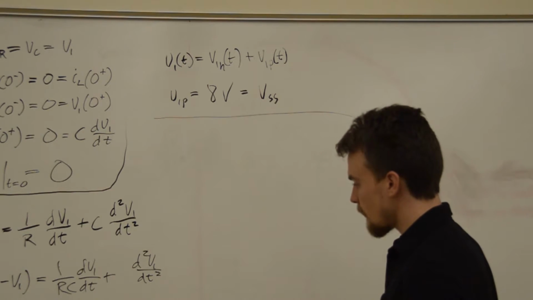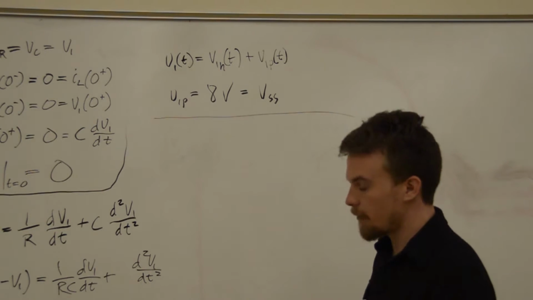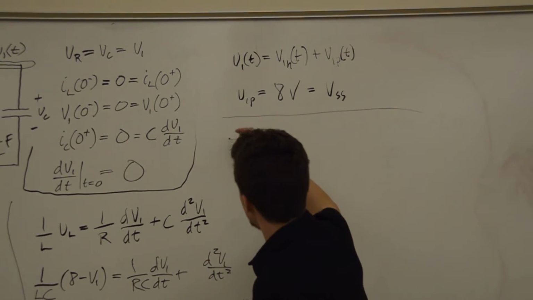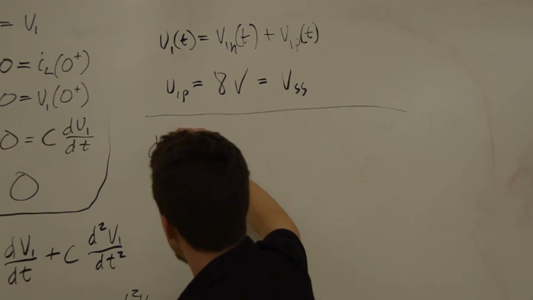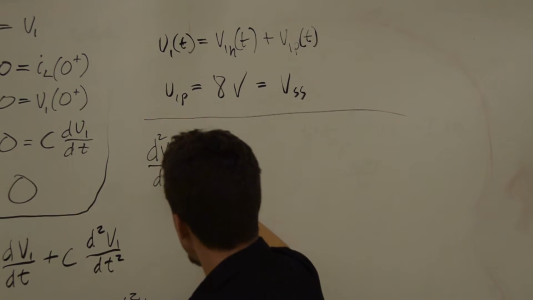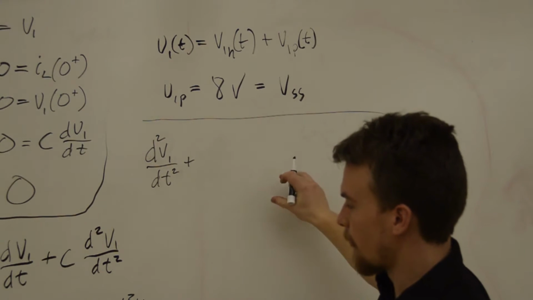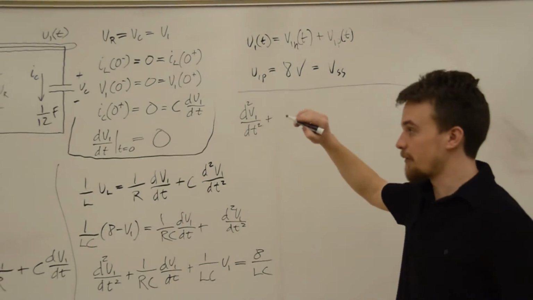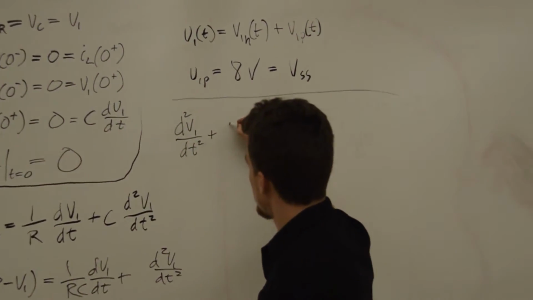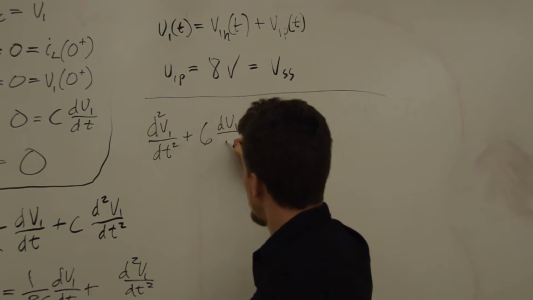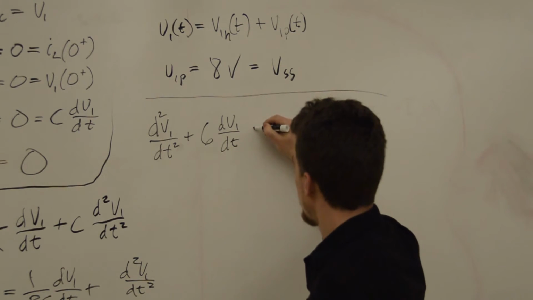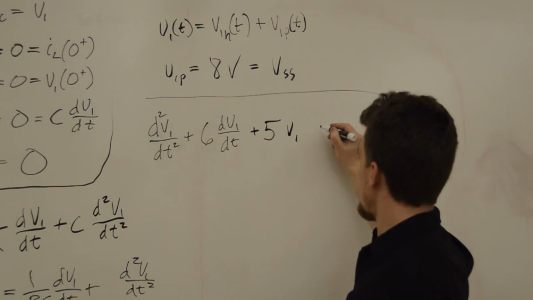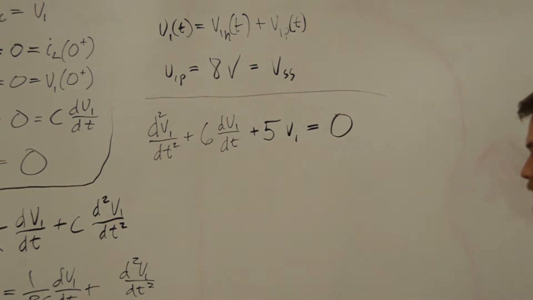And now we're going to come up with a homogeneous solution. So the homogeneous solution is the solution when our differential equation is set to 0. So we're going to write that out. Also, we're going to put definite values in for our coefficients, 1 over RC and 1 over LC. We have the values for those from our circuit, so 1 over RC is equal to 6, and 1 over LC is equal to 5. Now, for our homogeneous equation, this is all set to 0.